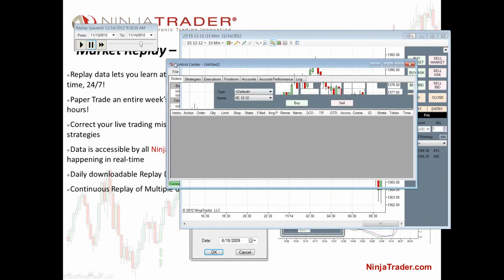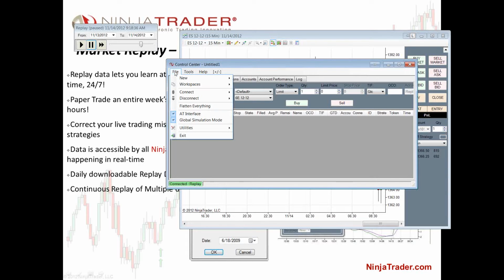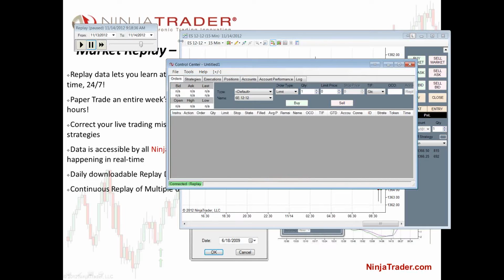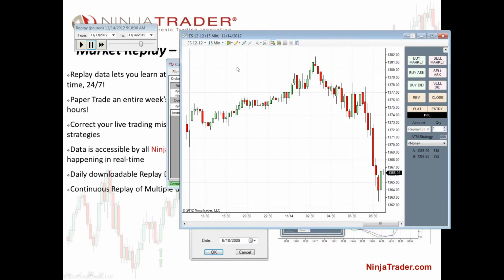Now, if you have any questions as far as importing those, it's actually pretty simple to import them. And I believe that Adam does provide some pretty detailed instructions as far as getting those imported into NinjaTrader. Of course, that's going to be by default from the File menu, Utilities, and then Import NinjaScript. So you should be able to, at that time, navigate on your machine, find the zip file, and then import that indicator into NinjaTrader.